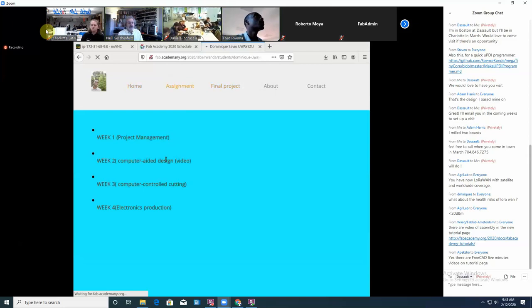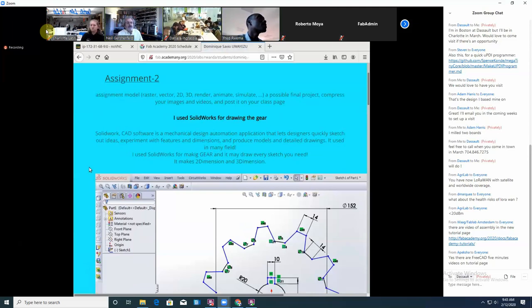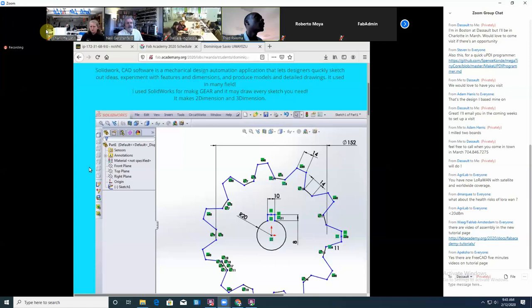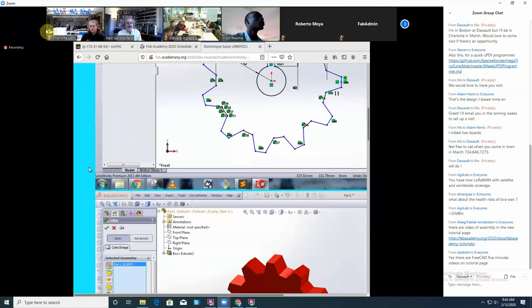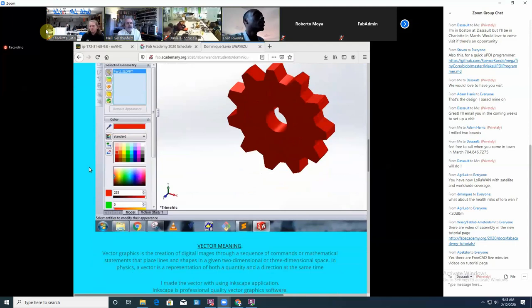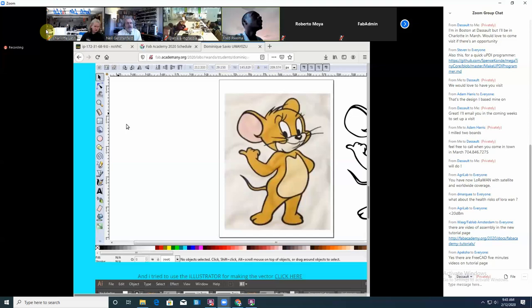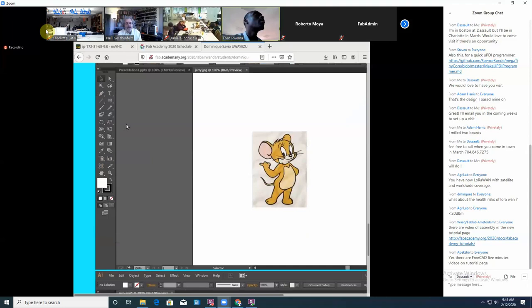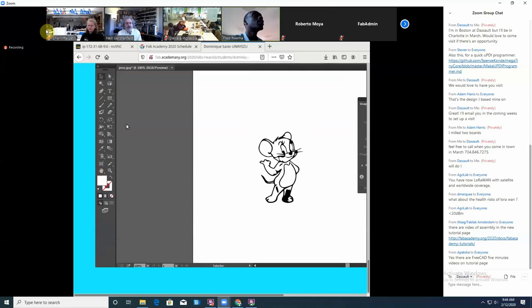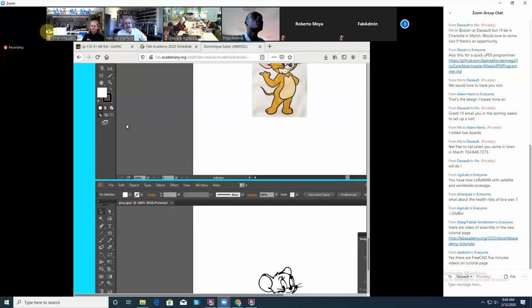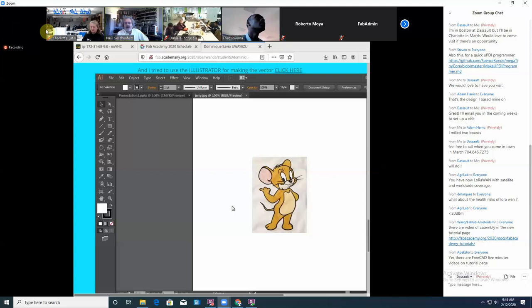Good, okay. So talk about what you did for the modeling week. This week I tried to draw using the sword wax, in two dimension and three dimension, and to draw with Inkscape. I imported the image to try to make a vector. And here I used Illustrator to import the image, and again to try to do the vector. I still continue. Your pages should have a few more words to explain what the images mean.